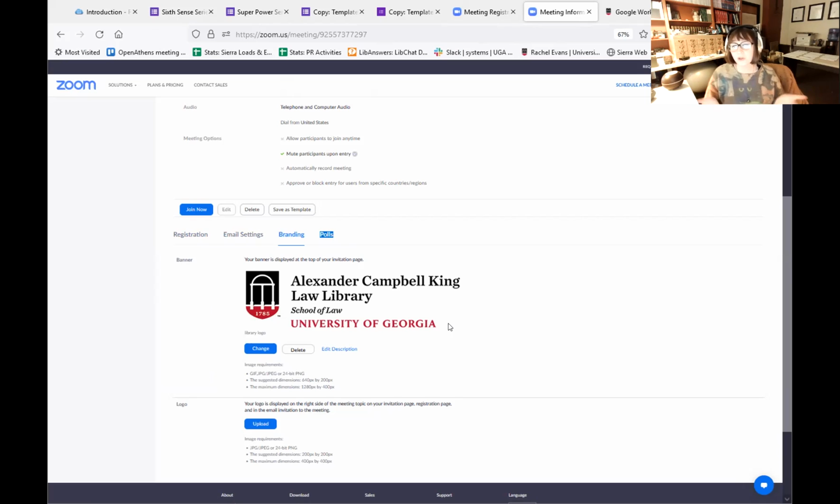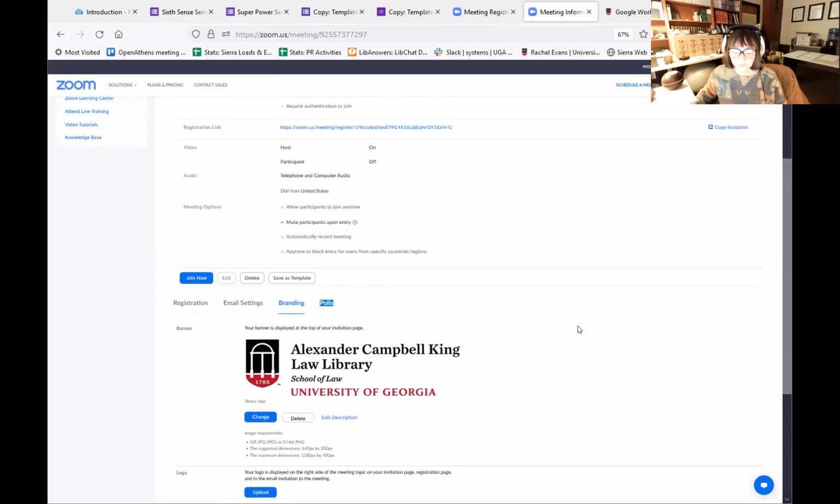It's also a good place if you're doing a book club or a book discussion that you could put a little image of the book on the right-hand side as the cover image. And so you have an associated picture so that when people find your event page, it gives them a little more context as to what they're registering for.